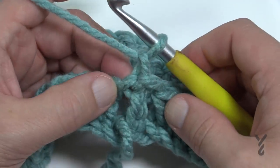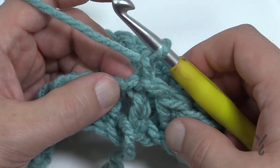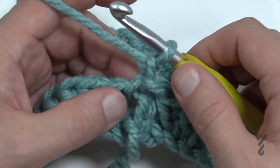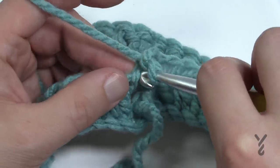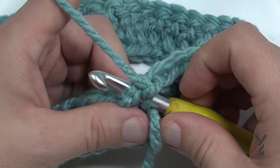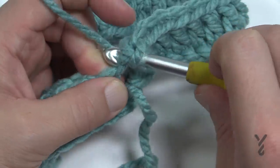And in the same one that you did the join, I want you to single crochet. So we've taught you how to double crochet. Now we're gonna do single. So you're just gonna not wrap the hook first, but stick your hook into the stitch. Do you see that? It's right where it's joining. Just right there. And go straight back. And you'll have two strands on top. So yarning over, pulling it through both strands.